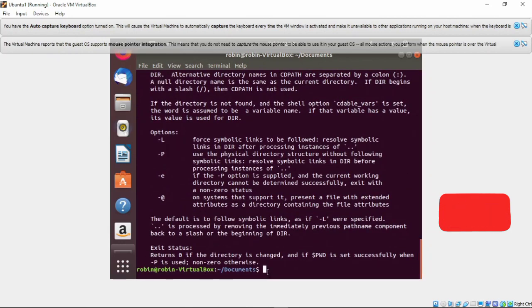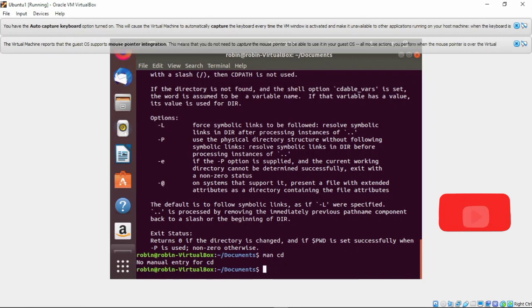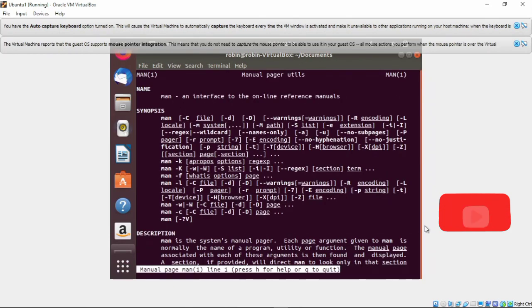You can also use man. You can do man cd. In some instances it is the same. Let's do man to see what man does. Man is a command, so we have a manual for man. Man is an interface. You can see these are the options.